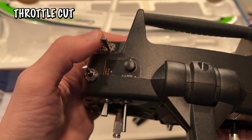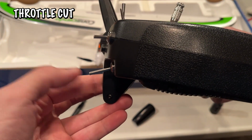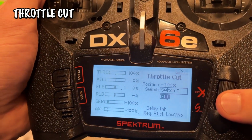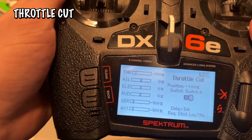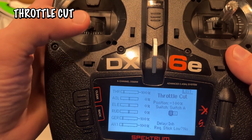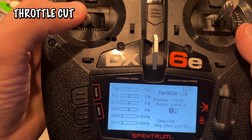Now, it is up right now, and I want it to be killed when it's down, because to me that means the plane is grounded. You can see from this angle, plane is grounded, it can't fly, or it's not grounded, it can fly. So in order to do that, you see these two, the black and white switch here. You scroll down and you click on it to switch which side is black. Now, the black means it is activated. So you can see the kill switch is activated because we're in the black side, and I can't move the throttle at all. And if I then turn it on, you see this little black nub is on the white side, which means there's no kill switch. I can move the throttle just fine.